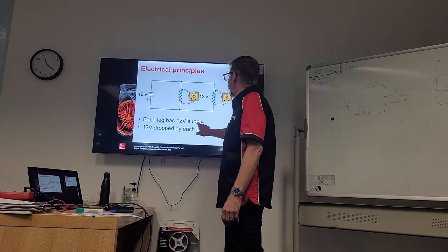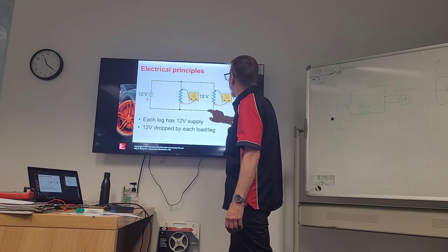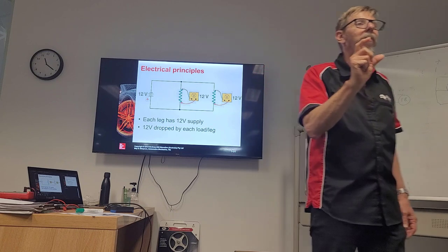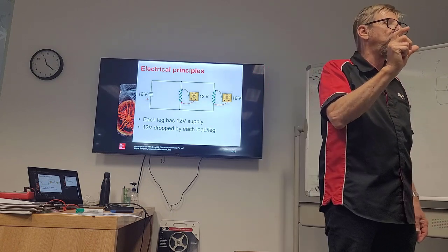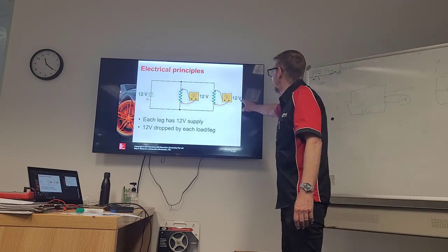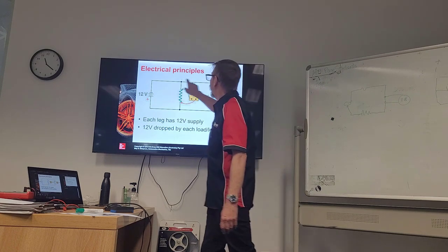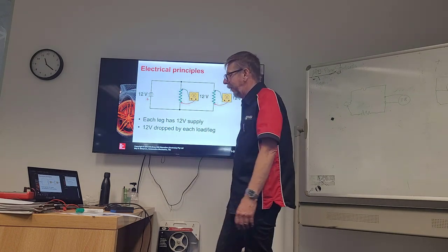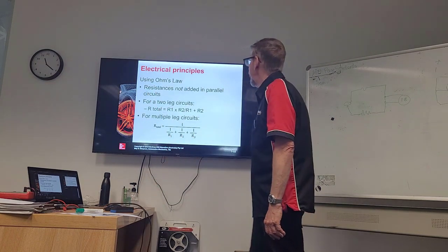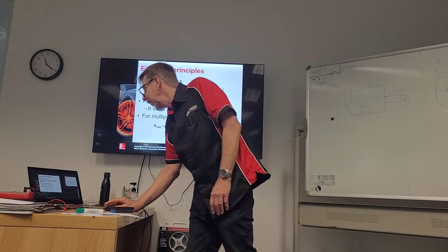Each leg has 12 volts supplied, 12 volt drop by each. So in other words, when the current is flowing between our load, if we don't have any, we shouldn't have any voltage drop, it should be 12 volts, because this side is 12, and that side goes to the ground. Okay, there's Ohm's law again. Do I want to confuse you with that? Probably not.